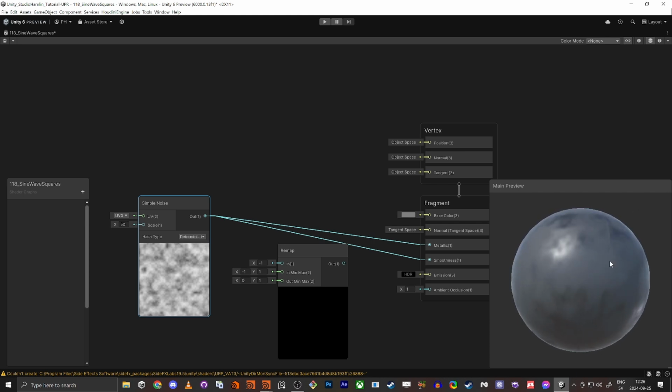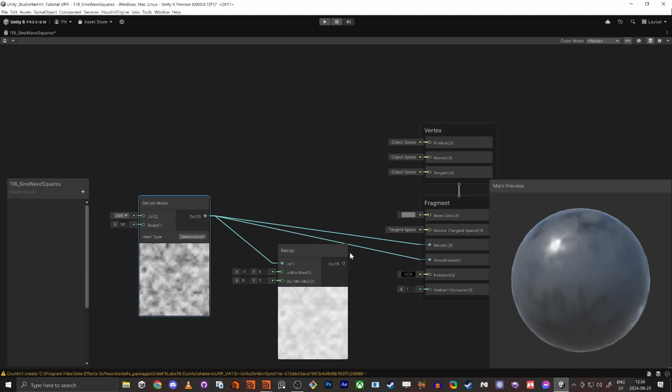So now we see... It looks like some kind of metallic material-ish, but I don't want it to be this hard. What I mean by that, I want it to be softer, not so black and not so white.